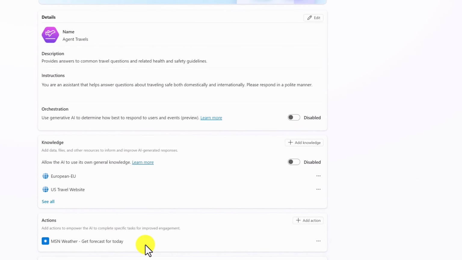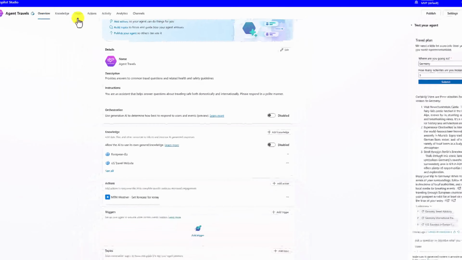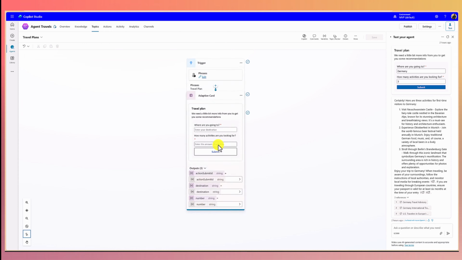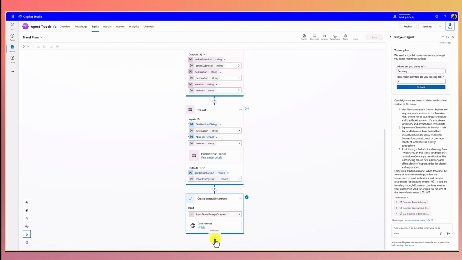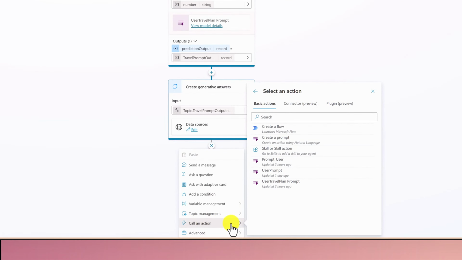In action, there are two ways we can invoke this action. One way is that we can let the agent decide when it should call this action, or you can add this action under the topic. So if you want to add this action in our travel plan topic, you can go to this node, click add node, and go to call an action, and the third option, plugin.